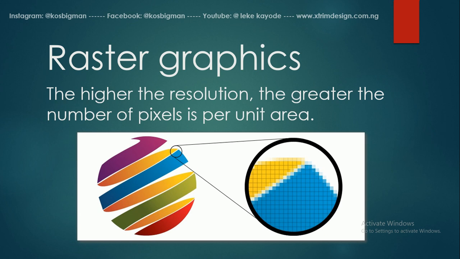Instagram has a size of 1080 by 1080 pixels. So you can see, by the time you post it on Instagram, what Instagram does is it takes that picture of 500 by 500 pixels and expands it to 1080 by 1080 pixels. Then you have a problem like this because it's enlarging it. But take for instance, if you design a picture of 1500 by 1500 and you post it on Instagram, what does it do? Instead, it reduces the size of the picture to 1080 by 1080. So it becomes sharper than when you use 500 by 500.